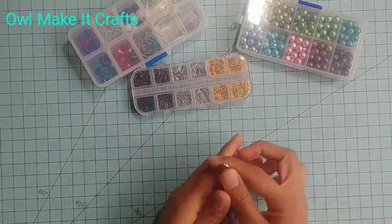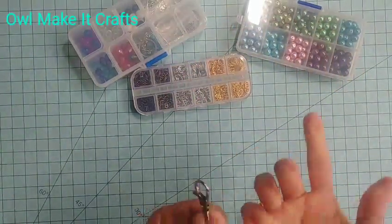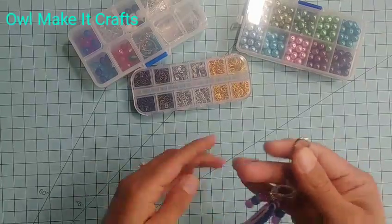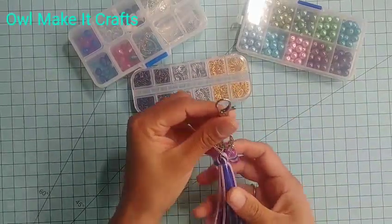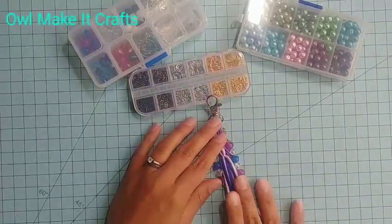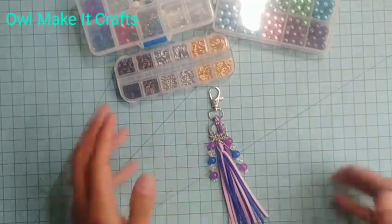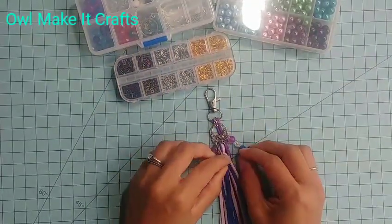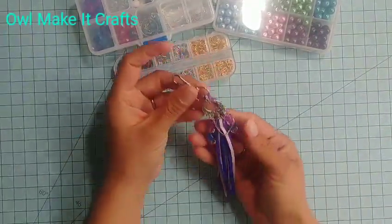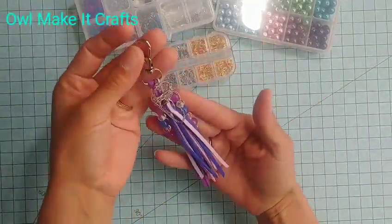One of the reasons I wanted to get different beads and things is because I wanted to make charms — you know how people make those chunky charms. So I made a few purse charms. These are not super chunky, but I went ahead with the same idea of using the supplies I got. I think I'm going to need to buy a couple of other things so I can make those really chunky charms.